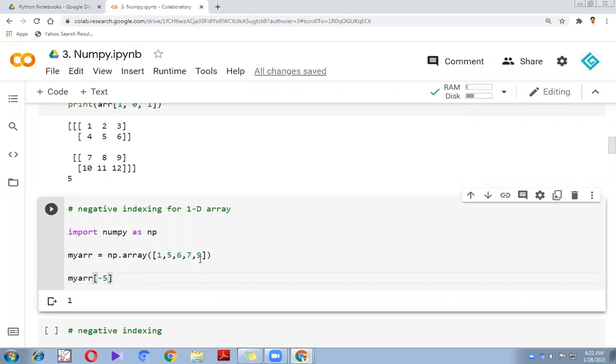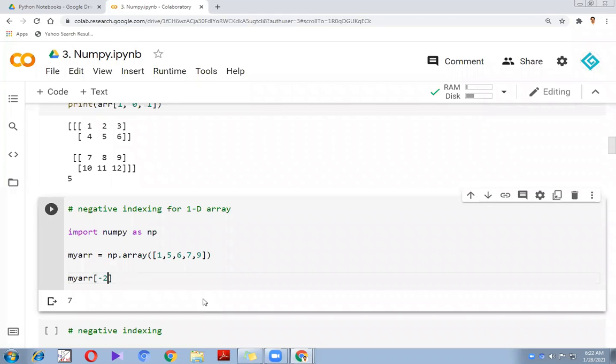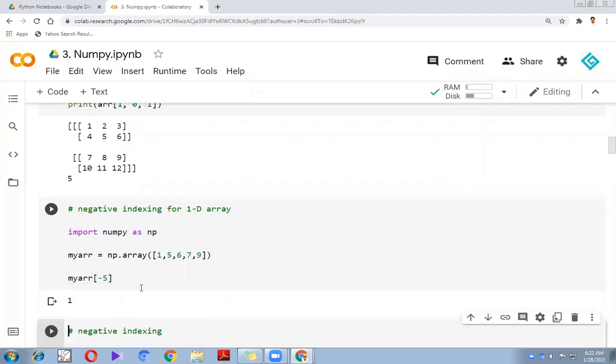So what will be -5? 1, 2, 3, 4, 5, 1. Now tell me what will be -2? My array -2. What will be the value? 7. Right. You are right. So 7. Then you understood the logic. So if I put -5, that means it will be 1.